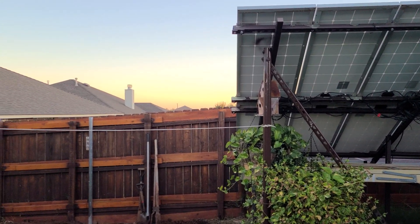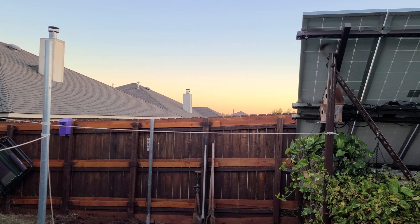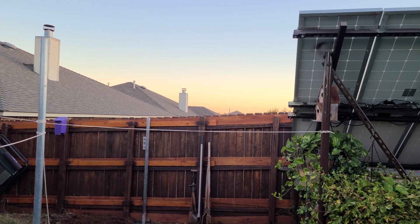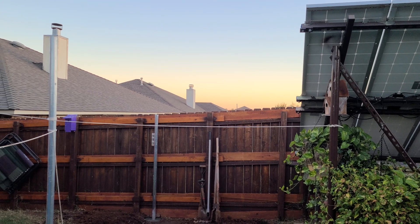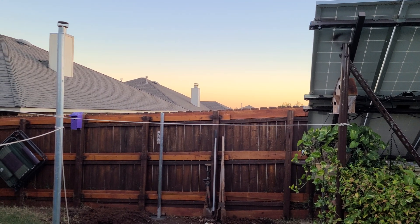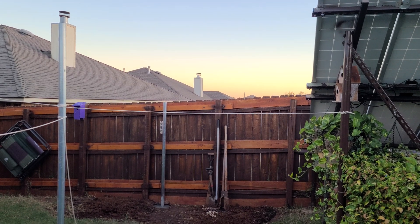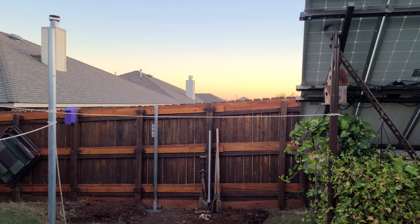This will be a 2200-watt array, and if you do the math for 22 panels — if I go series-series-parallel, which is 11 panels plus 11 panels — it's going to be 230 volts. So I may have to do a Midnight Solar Classic 250 instead of, I think it's a 200 down there; it just won't work.